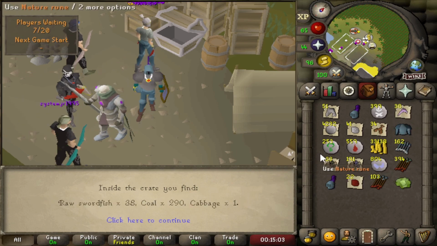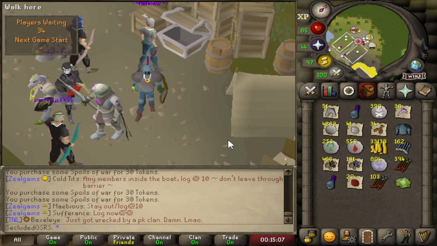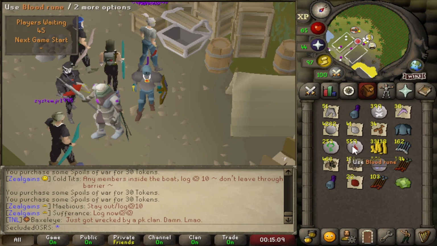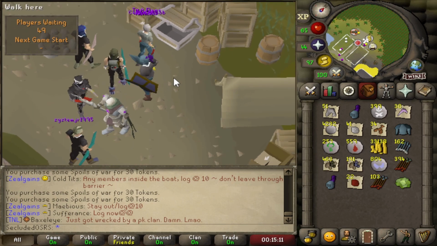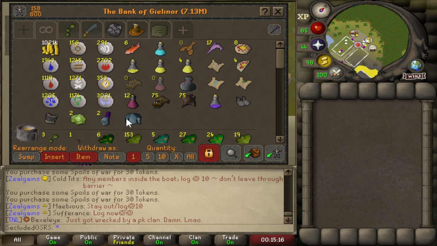More. Oh my. Yo, and a rune plate body. Nice. And some alkables. Okay, we got... Yes. That's all the blood runes. That's all we need. We're done. Hell yeah. Oh my god, look at that.